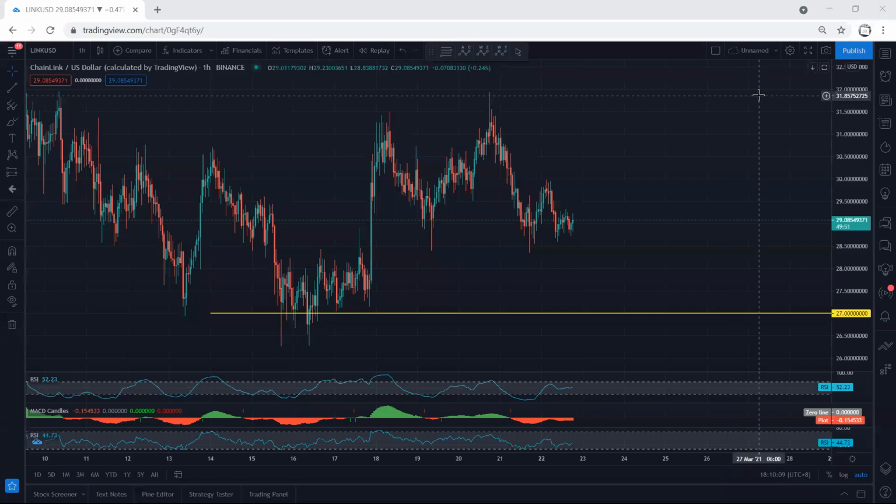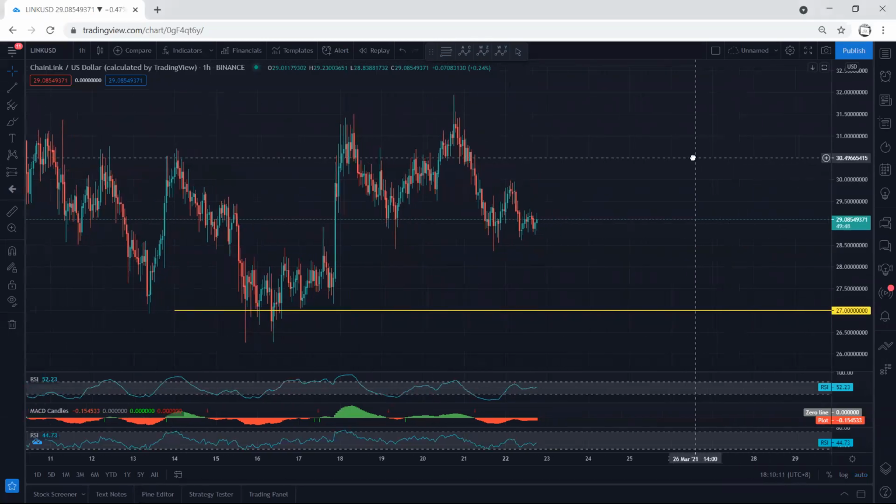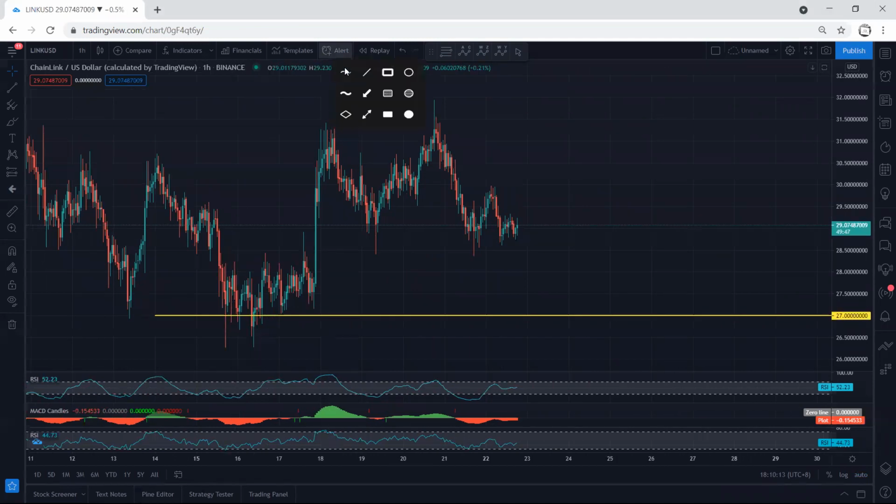Now we start with the 1 hour chart. Okay. Now we want to see how we can look for a trade. As we can see, the price is correcting here. You want to see whether this can lead to a correction for one more drop or not, and how we can trade it. Because if we refer to our analysis, we mentioned that we were expecting the price to attack 27, then reverse. This is what we can see.